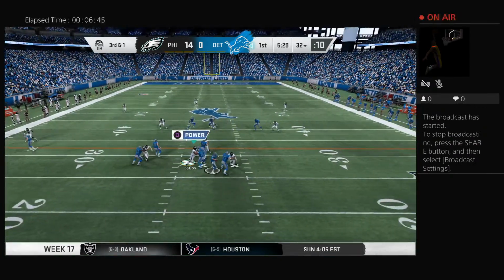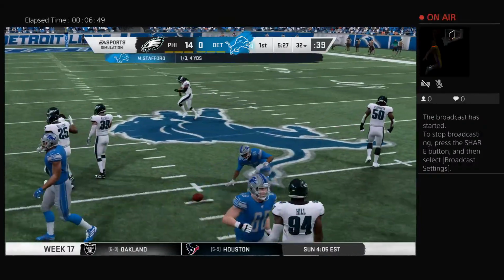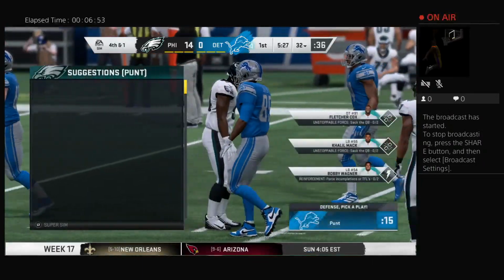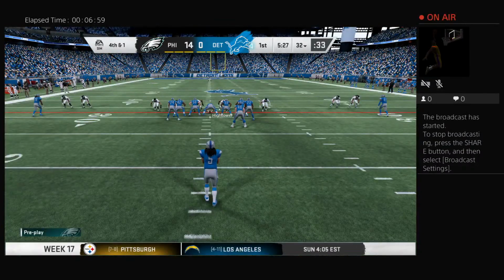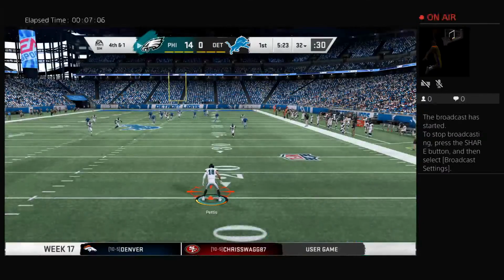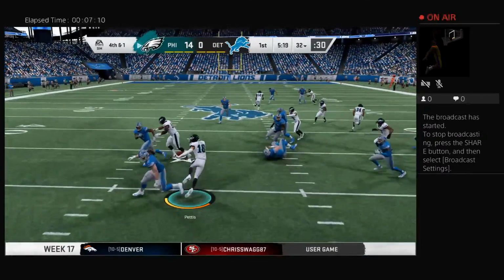Stafford looking to throw on 3rd and 1. And that is incomplete. Last stop. That makes him now 0 for 2 here in the first quarter on 3rd down conversions. And now they'll look to their defense because they need them to step up so they don't fall further behind here in the early going. He was only asked to punt once in the victory last week as he sends this one away. Here comes Pettis on the return.